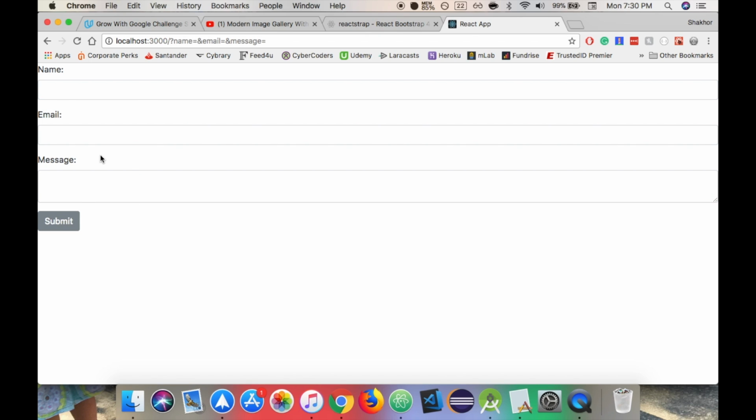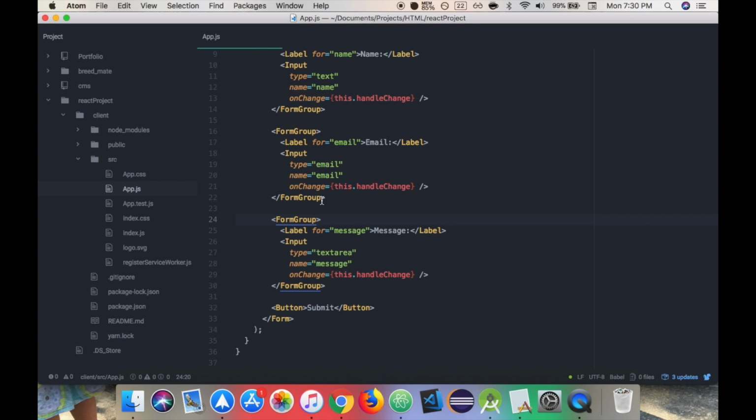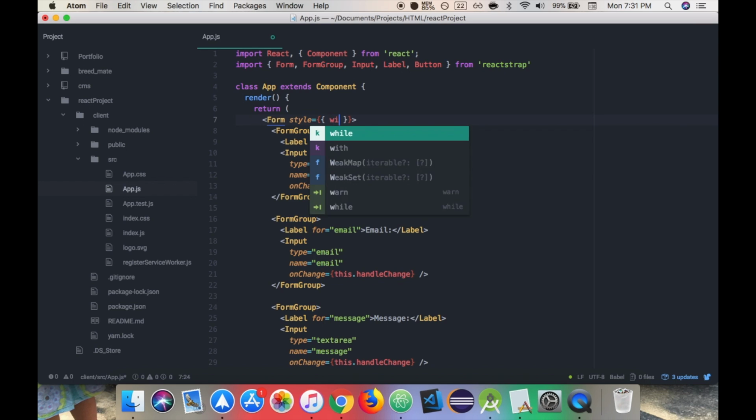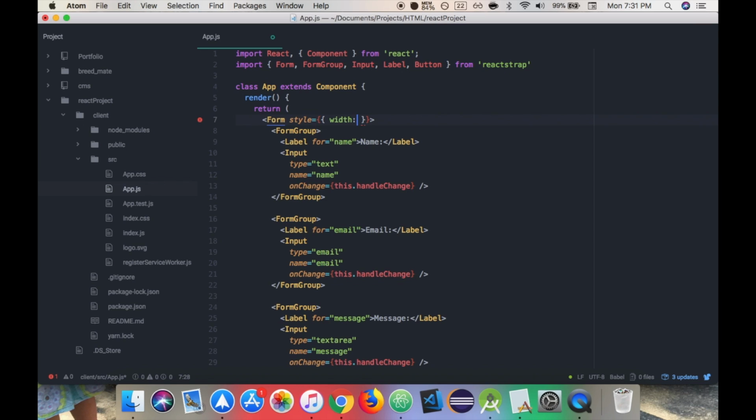We got a form, well, 3 form inputs. It's a little too wide though, so I'm going to make a quick change. Go up to form. I'm going to do a style tag equals curly brackets, curly brackets. I like to space that out too, makes it easier. Do width, and this is the object.